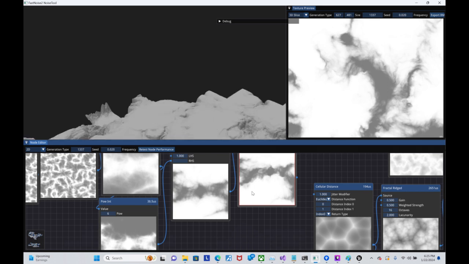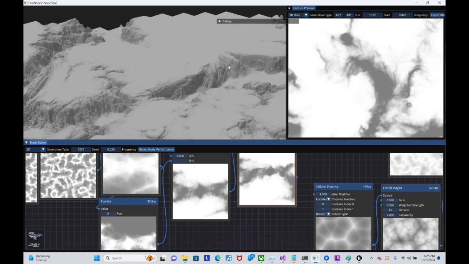It's a pretty cool cloud texture just on its own, right? Looks pretty good.